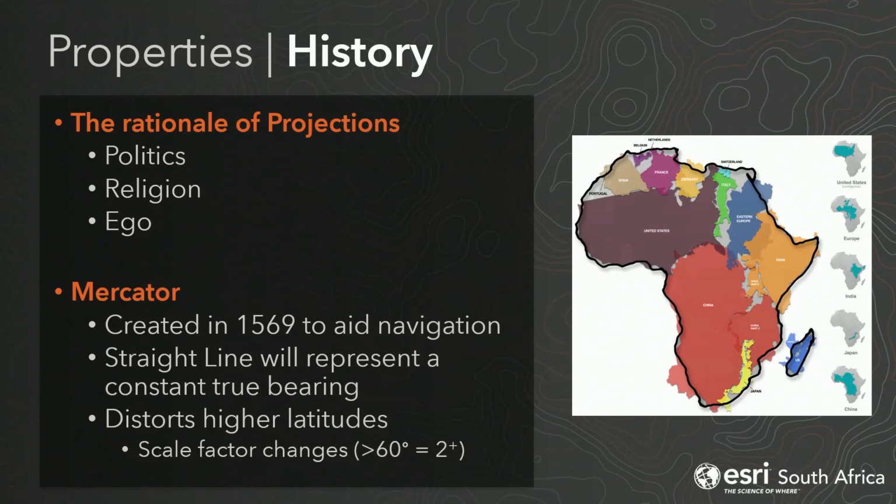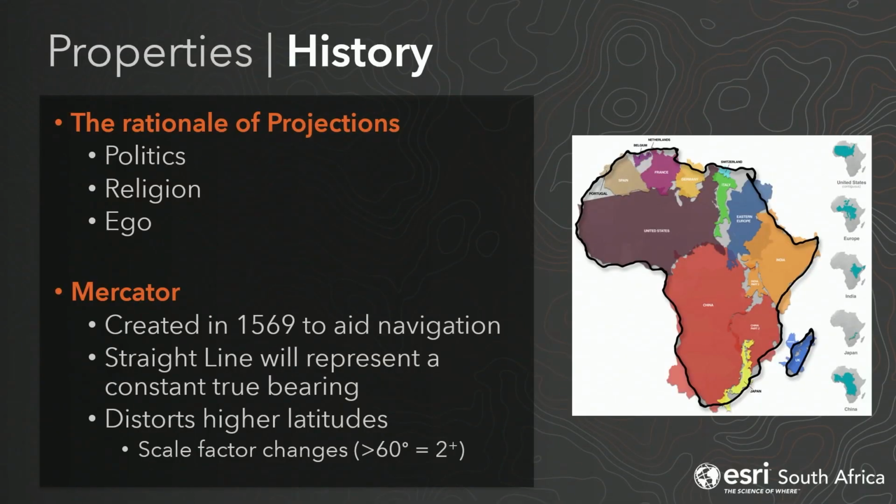And Mercator was defined to assist in navigation across the world and across the oceans. And the whole idea was, as it says there in that second point, a straight line will represent a standardized heading. So if you were sailing from one place to the other and you knew it was at 37 degrees, you could sail that line and you'd get to where you wanted to be.